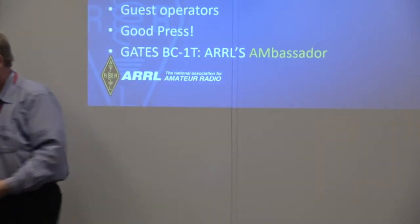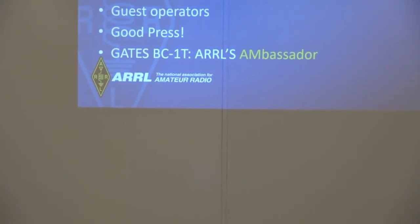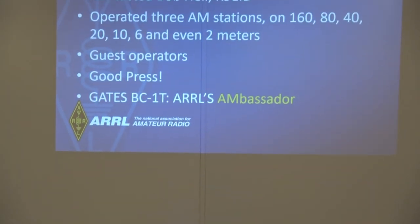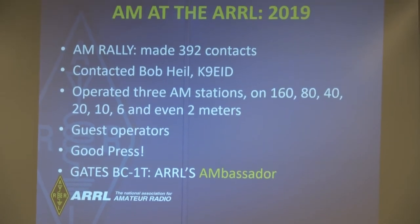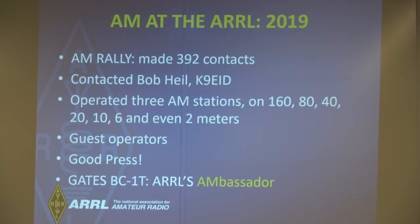It sounds great. Again, you have that heterodyne, just turn on the auto notch if you can on your SDR. You get an old vacuum tube transmitter matched up with an SDR receiver, there's nothing wrong with that. In fact, you get the best of both worlds. And I've coined this name, our Gates is the AM ambassador. It's been our ambassador to the AM community to prove that we're not anti-AM. So if you have anybody that says, oh, the league hates AM, please tell them it's not true. Please.